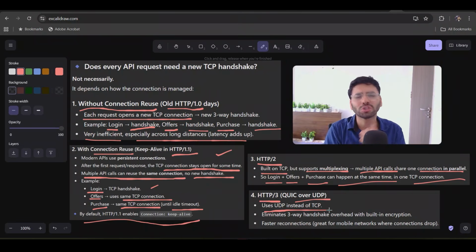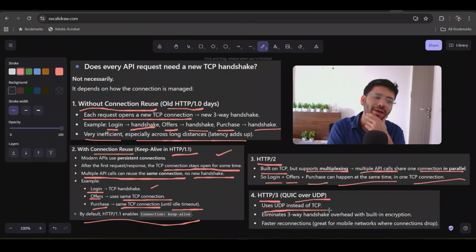Most of the time you will use TCP, but in a few scenarios like video calls and other things, you may also use UDP. For that you may use HTTP 3. Now because HTTP 3 uses UDP, it's fast; you don't need to build a connection, and because you are not building a connection, it's fast.